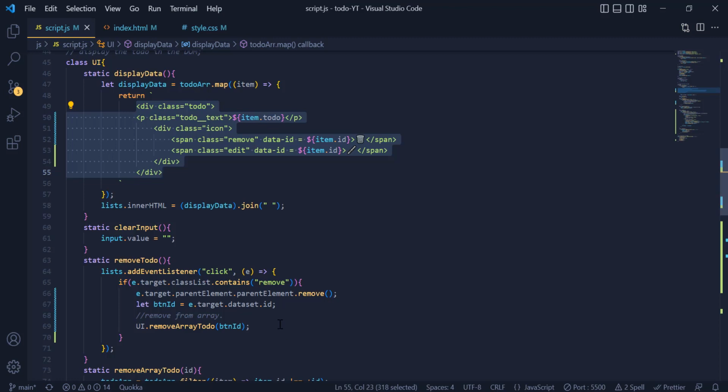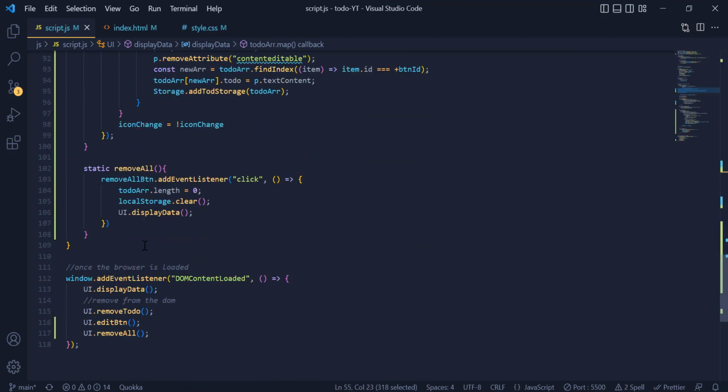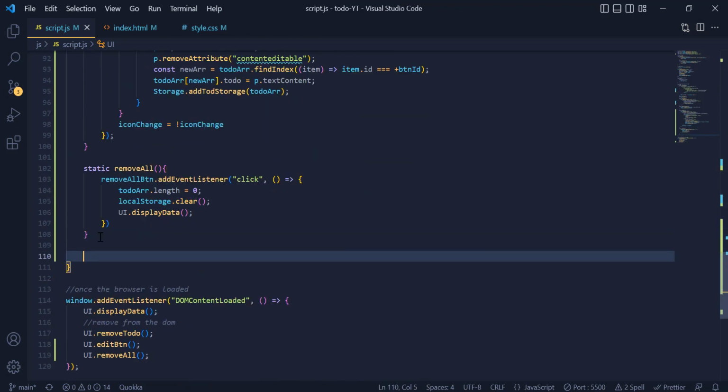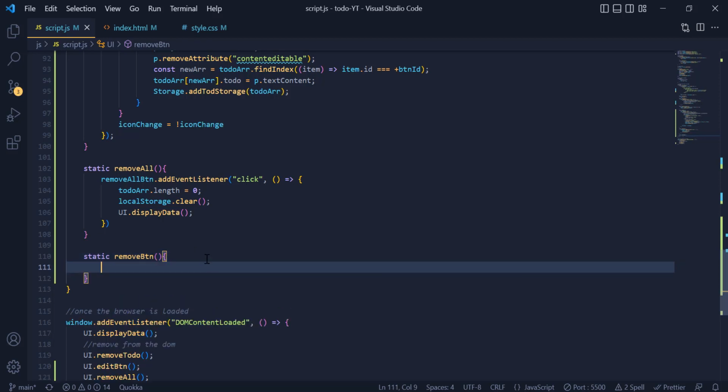Okay, now let's work on the remove all button disappearing. So I just go back to my JavaScript and write another method over here and call that remove btn. Under here, I just set a condition. I say if the length of this to-do array is less than or equal to 0, I want this to disappear.